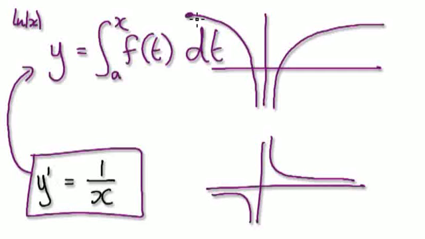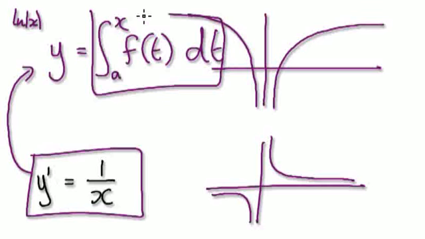Let's double check everything. Here it's going downhill, downhill, downhill, and it gets really, really steep. Let's look at the derivative. The derivative is going downhill, and the gradient gets very big quickly. So on the negative side, it makes sense. Looking at the original function, it's going uphill all the time, but it gets shallower and shallower. The derivative is really steep and then gets shallower and shallower. So the derivative makes sense.